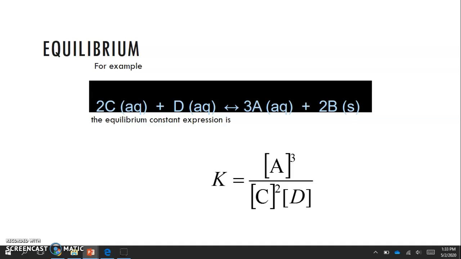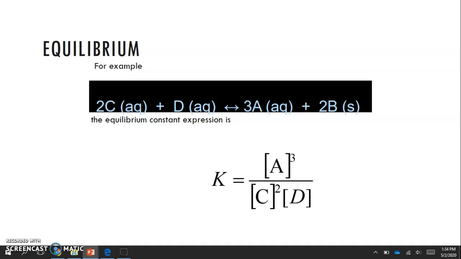So if you remember from the lesson that we just did, when we do equilibrium equations, you don't include solids and you don't include liquids. So the first thing you want to do is look at your equation and see if there's any of these compounds that we can go ahead and drop out. And if we look, we've got aqueous, aqueous, aqueous, and then we've got a solid. So these three are going to be included, but the solid doesn't have to be included because it's constant, so we just leave it out.